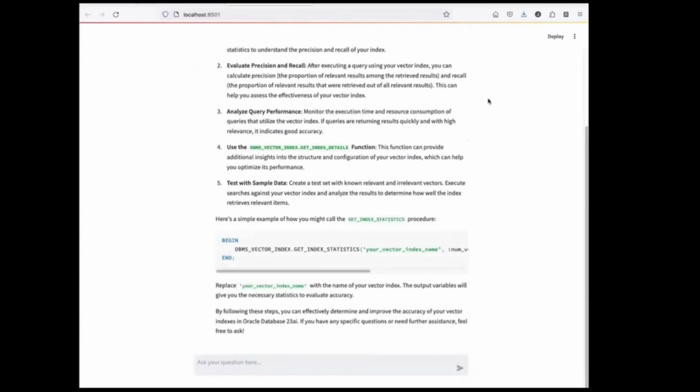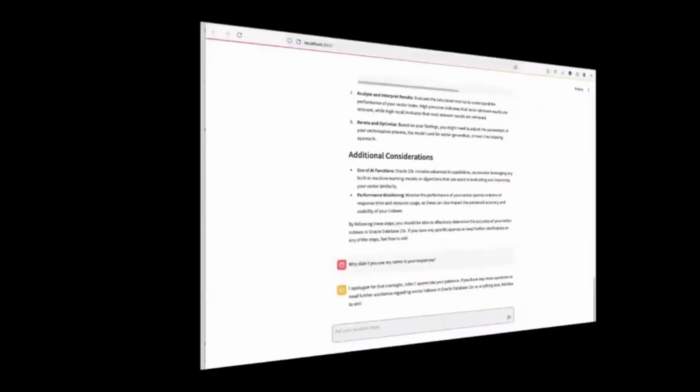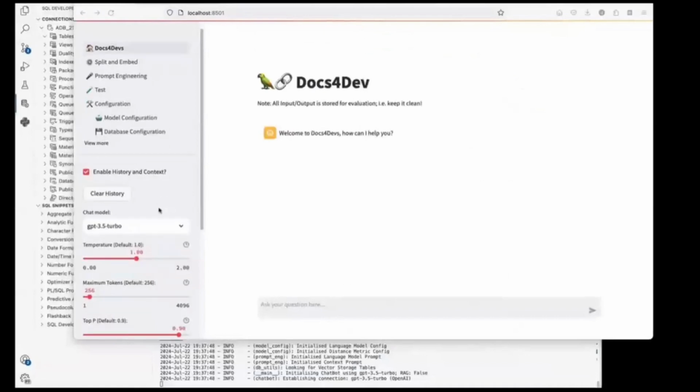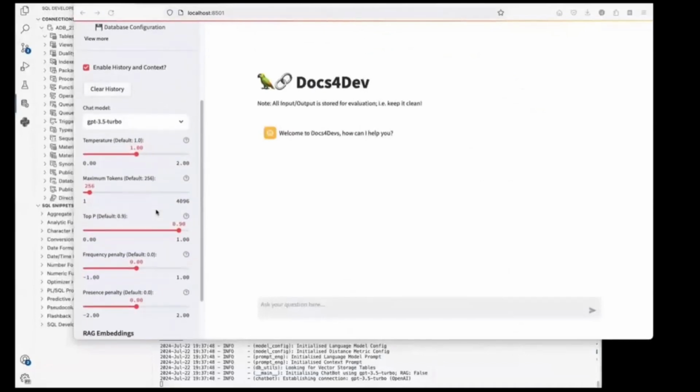So there's a lot more tweaking to be done, and now that we've got the code and the framework foundations in place and a GUI on top of it all, let's fast forward where we can start making quick changes and utilize RAG to get at our answer. I'm going to switch screens to our fully implemented Chatbot playground. This is where we can make changes directly in the GUI.